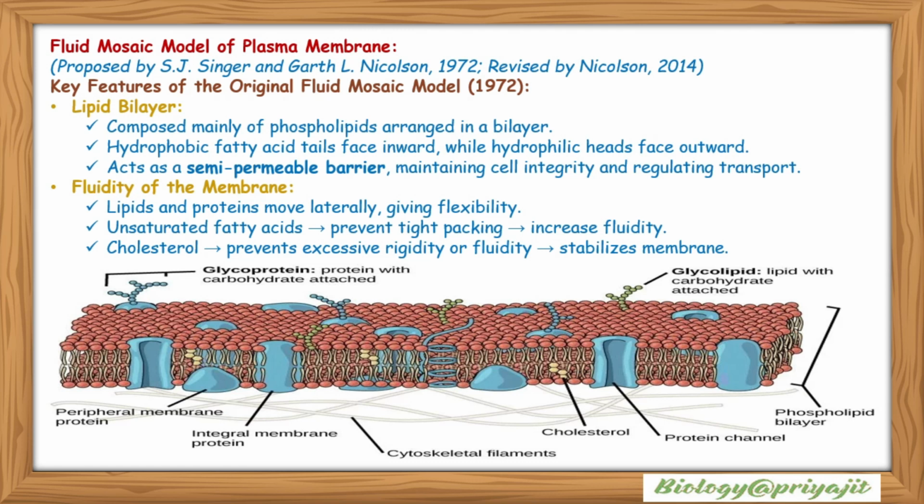composed mainly of phospholipids arranged in a bilayer within the cell membrane. The hydrophobic fatty acid tails face inward, while the hydrophilic heads face outward. It acts as a semi-permeable barrier, maintaining cell integrity and regulating transport. Fluidity of the membrane: lipids and proteins move laterally, giving flexibility. Unsaturated fatty acids prevent tight packing and increase fluidity. Cholesterol prevents excessive rigidity or fluidity and stabilizes the membrane structure.